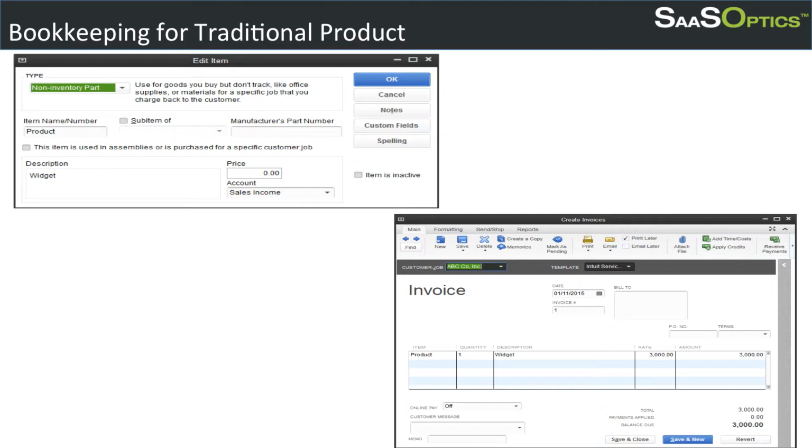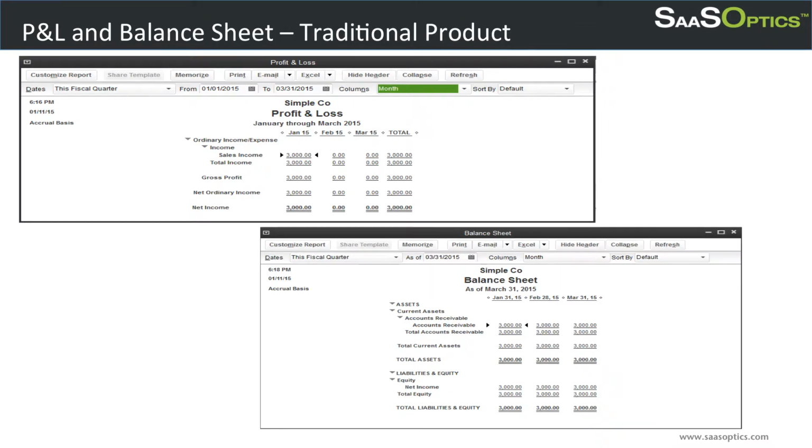invoice is $3,000. So what happens on our income statement, or what we also call our P&L, income statement and P&L being the same thing, what happens there and what happens on our balance sheet? Well, per the slide a couple of slides ago, we will record $3,000 into a revenue account, in this case called sales income, and we will record a $3,000 accounts receivable here on our balance sheet. So we have $3,000 as an asset in our balance sheet, which is a claim to money owed to us through the invoicing, and we record $3,000 of revenue in January. Nothing in March, nothing in February, etc.